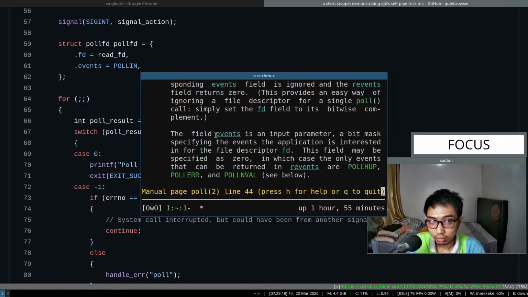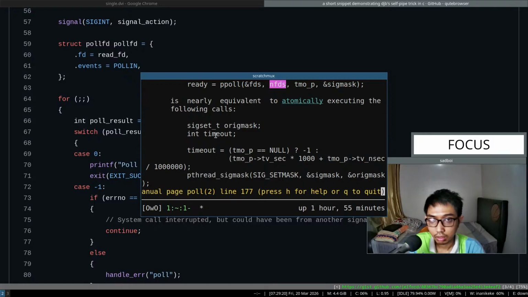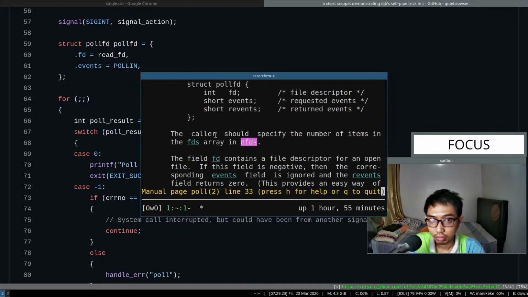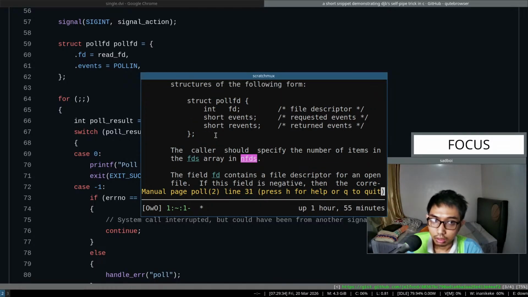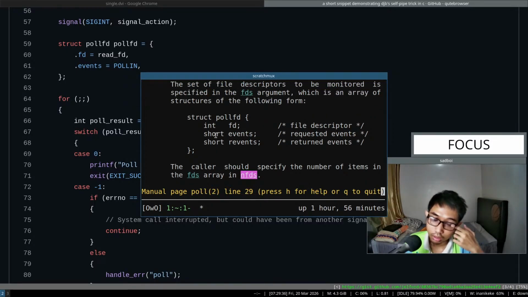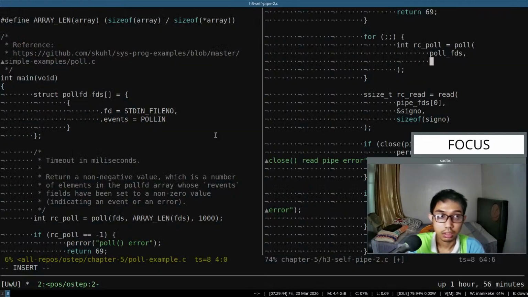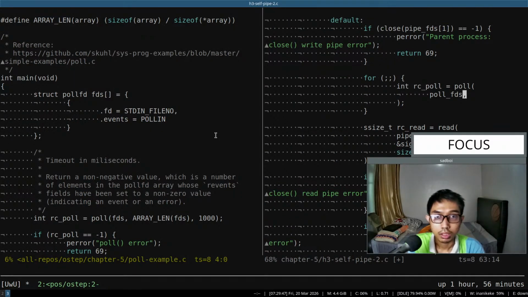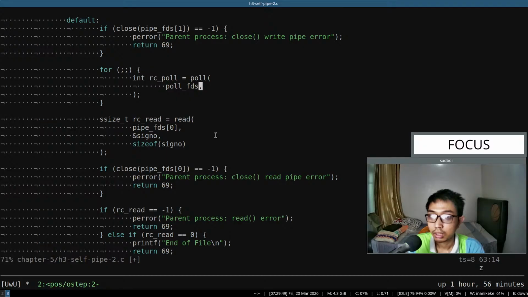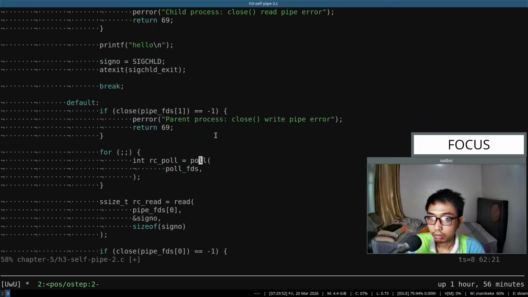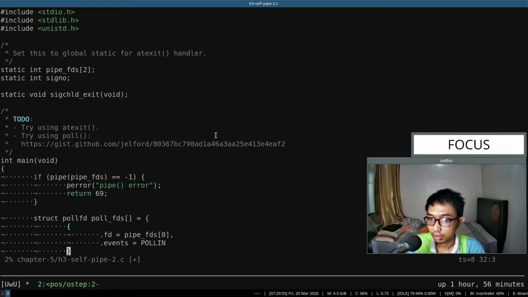What is nfds? The caller specifies the number of items in the fds array in nfds. Oh, the number of items. Okay, so because we use an array, right?